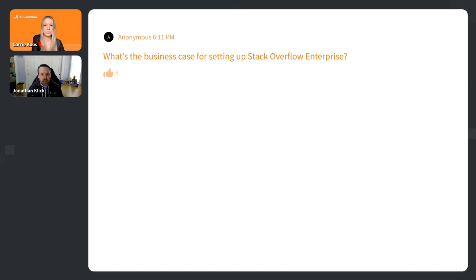Beyond that, I think the business case is a little bit individualized. If you're someone thinking to yourself, how do I convince my boss to let us have this? What it really comes down to is, based on what I've described today, how do Stack Overflow Enterprise and the challenges we solve connect with the key initiatives and goals your teams are working on? That will probably be a huge part of the impetus, and it's a little bit customized on an organization-to-organization basis. Also, your account team would be happy to help you think that through and build out a business case as well. Hopefully that was helpful.